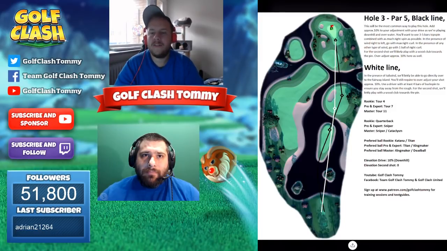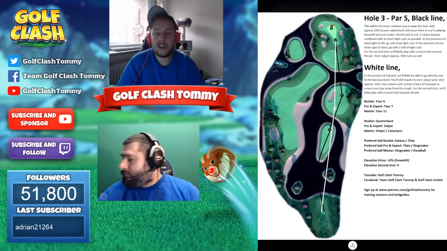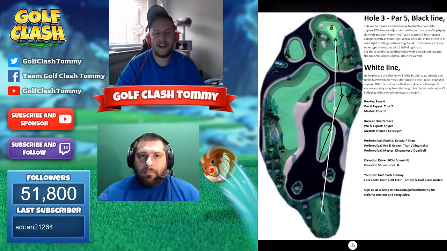If we do have from second tee a crosswind, or we do have a headwind, or we maybe have a tailwind and we don't feel comfortable, or we don't have the club to go for green, we bounce according to the black line, use as much side spin to the right possible with 4 to 6 bars topspin and land it nicely on the fairway island. 10% extra for the drive, approach the pin without elevation. The sniper is the key club to have there as for the very good ball guideline.